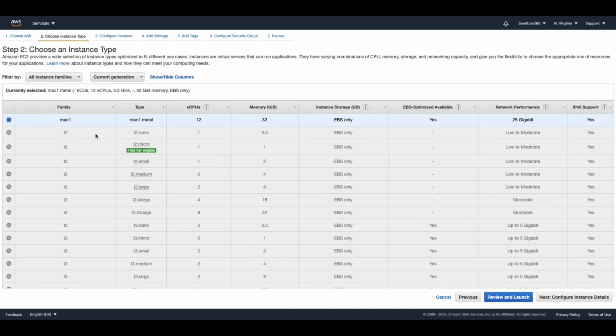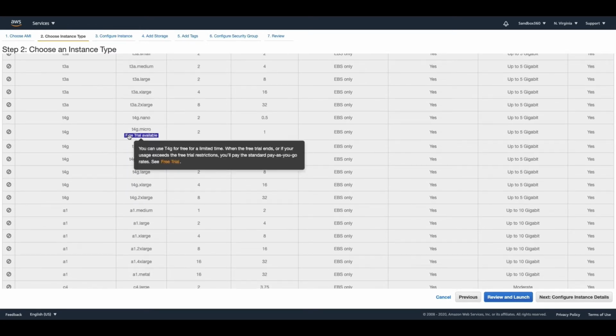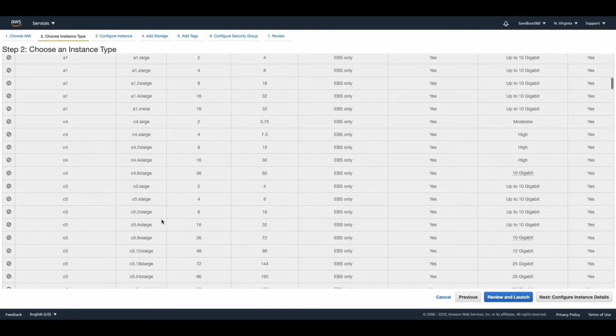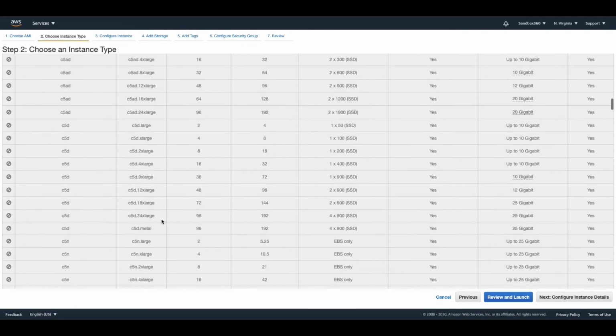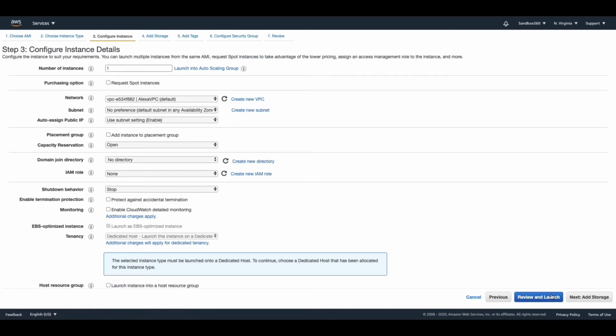There's just the Mac Metal, which makes sense because these are actually run on the Mac Minis. But yeah, no free tier here. If you're on a budget, this is not for you, which I'm surprised, but I'm not surprised.